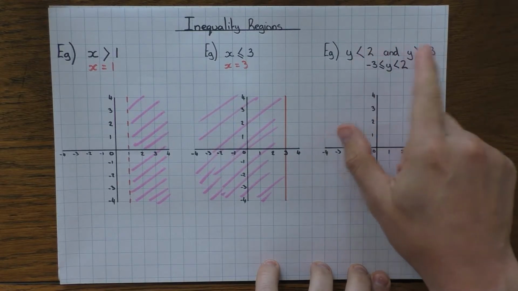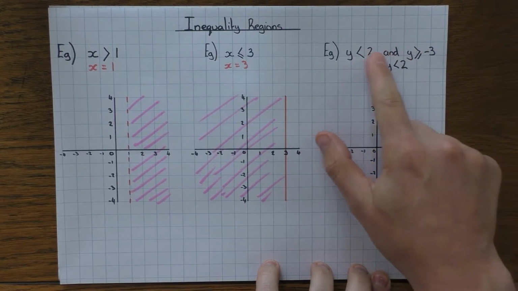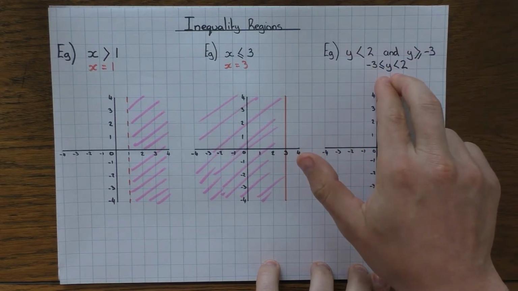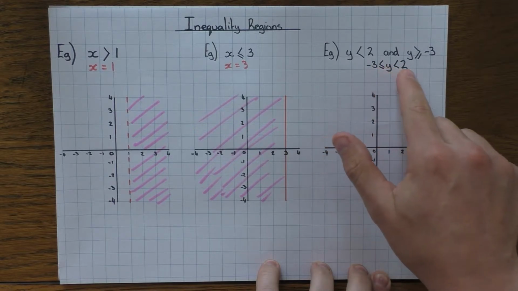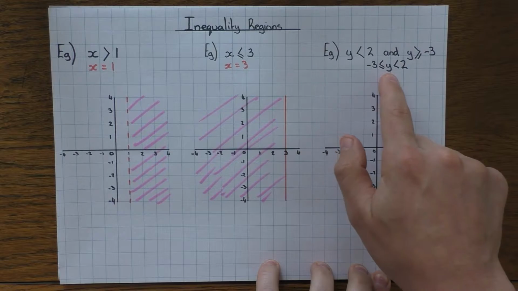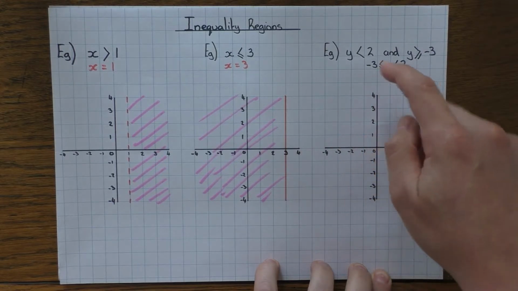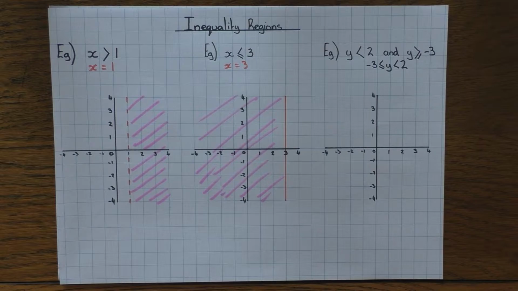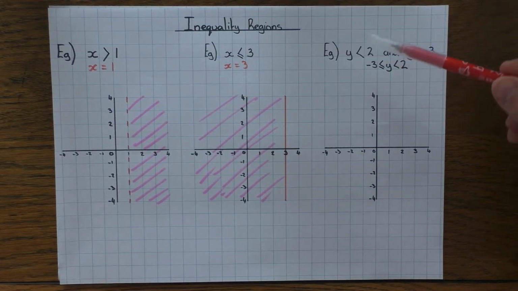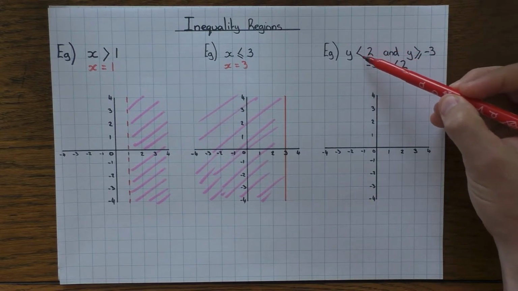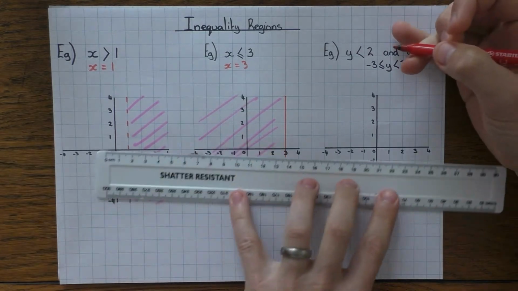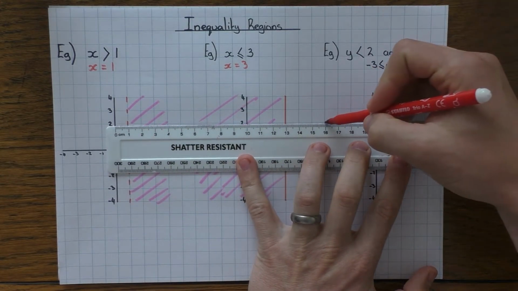So there's two things here. I wrote this down underneath because this is how it's usually written, which is basically those two combined. We said that y is greater or equal to minus 3, but it's less than 2. Those two just mean the same as that, and that's generally how we write it. But I'm going to tackle it as two individual lines. Again, if I treat this as y equals 2, it will be a horizontal line going through the y-axis at 2. It's not equal to, it's just less than, which means it's going to be a dotted line. So let me just draw that in first.